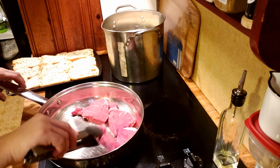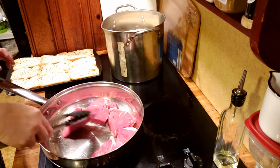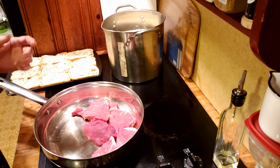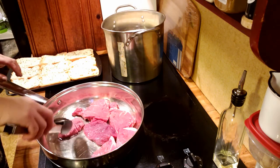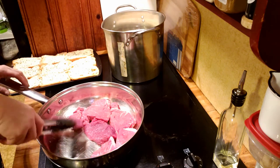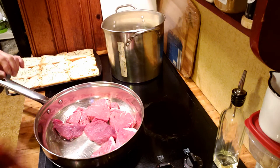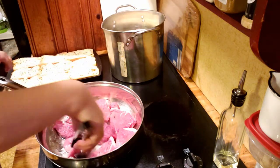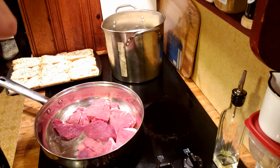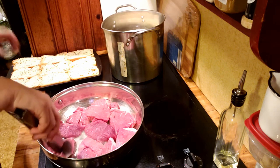I like to cut my steaks in all different sizes because you never know who you're going to have that wants what size. By making some smaller, some bigger, that allows for some people who aren't as hungry to eat a smaller piece of steak versus a bigger one. You can also do thinner and fatter cuts as well. And I think, yep, I've got one more. There we go.